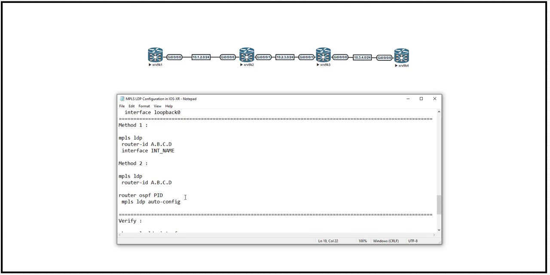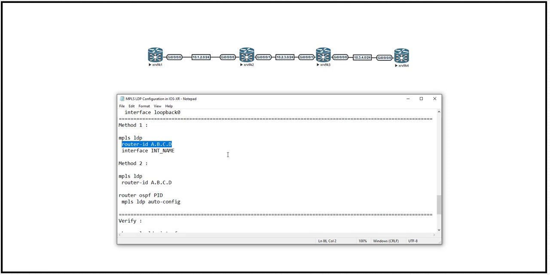Again, we have two methods. Method 1 means enabling LDP directly on the interface. You need to go to the MPLS LDP mode, and the first thing that you need to configure is the MPLS LDP router ID.